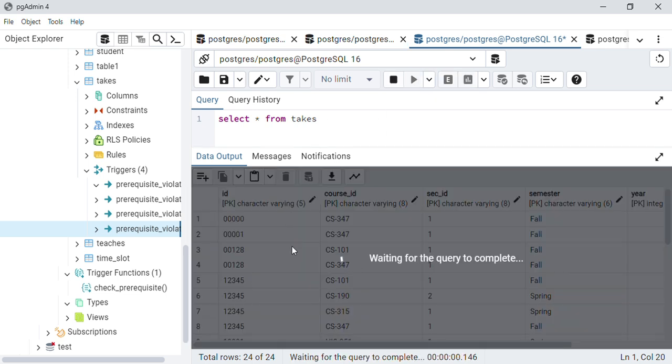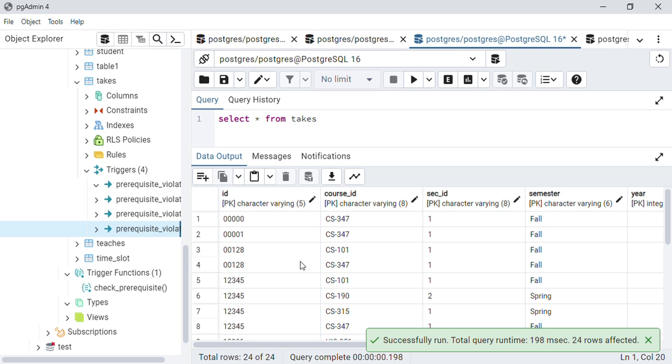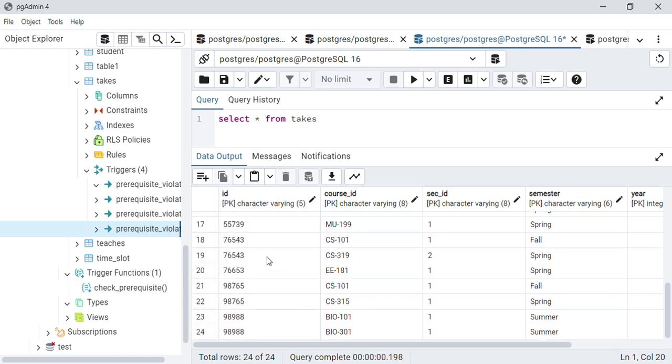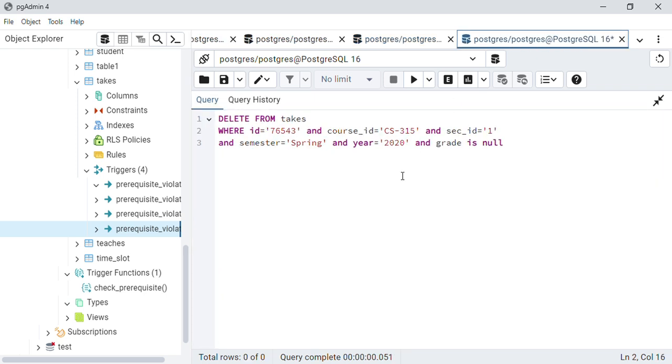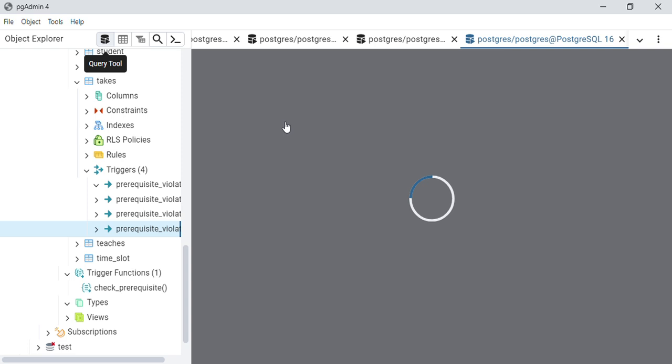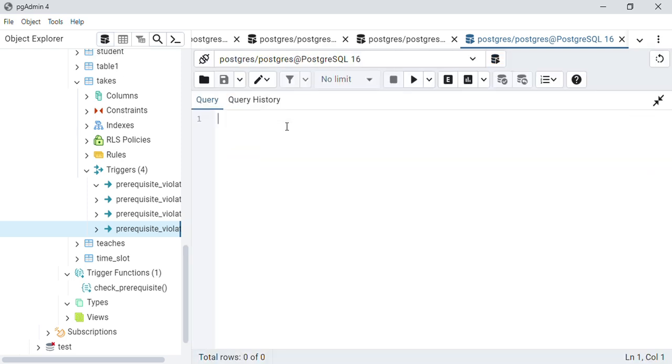So let's look at the ID number 76543. Let's look at the prerequisite. Select all from prerequisite table.